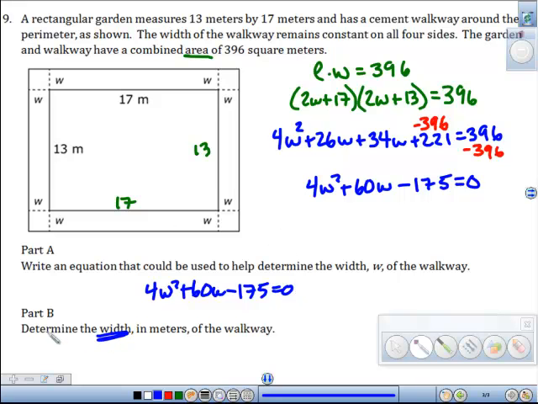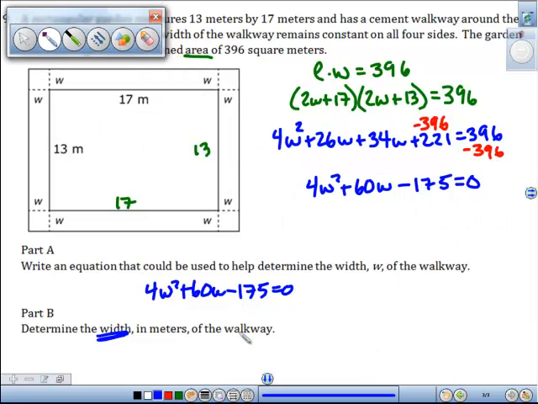Oh gosh, okay. So now it wants us to actually figure out what W is. Okay, so I was hoping they wouldn't want that. So the walkway, which is W, how do we figure out what that distance is? Now keep in mind this is distance, so when we solve this quadratic, if we have any negative solutions, we know we can get rid of them because distance can never be negative. All right, and in order to do this, I'm going to factor. Now can we pull out a common factor? We could divide this by 2 and this by 2 is 175. Let me look real quick on my calculator. 175 divided by 2, please. No. Okay, so it doesn't divide.